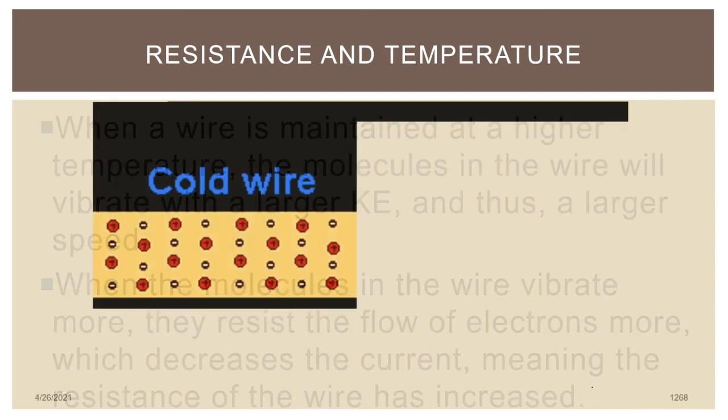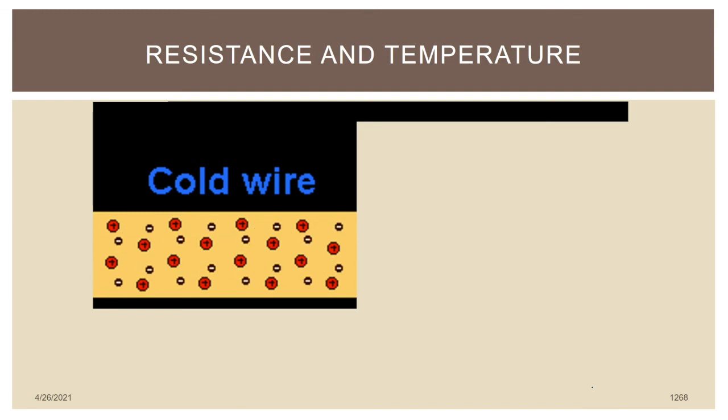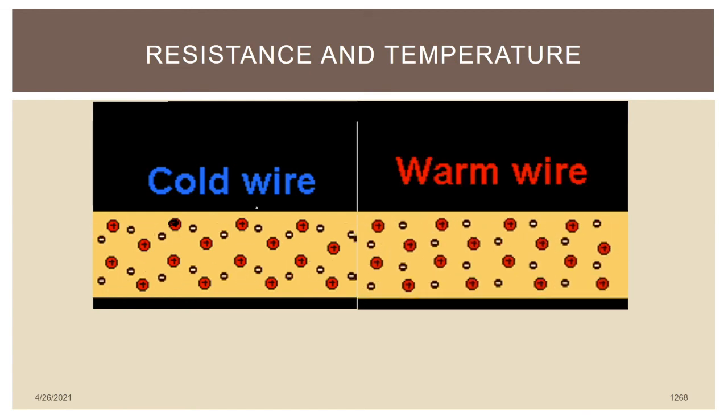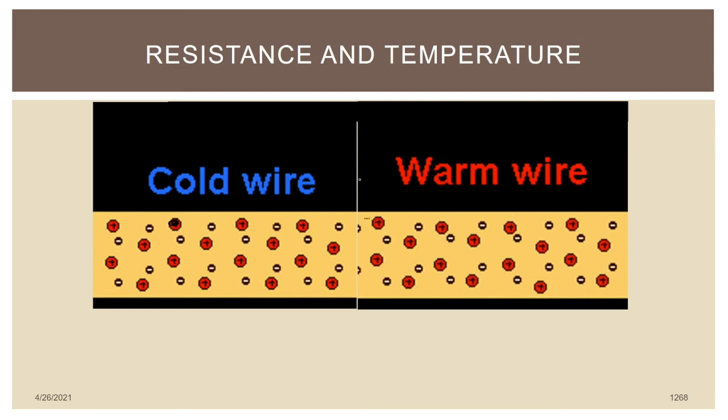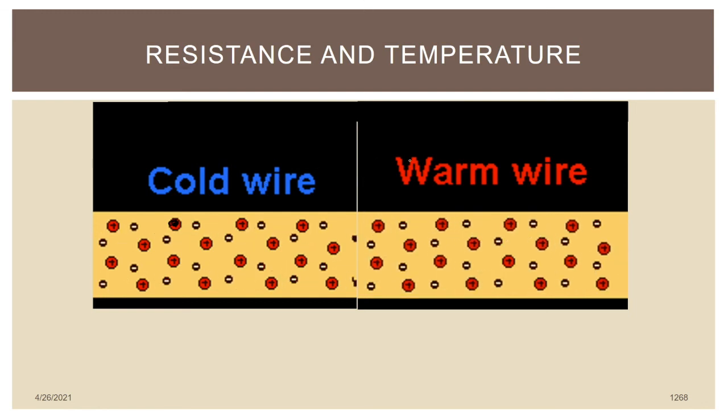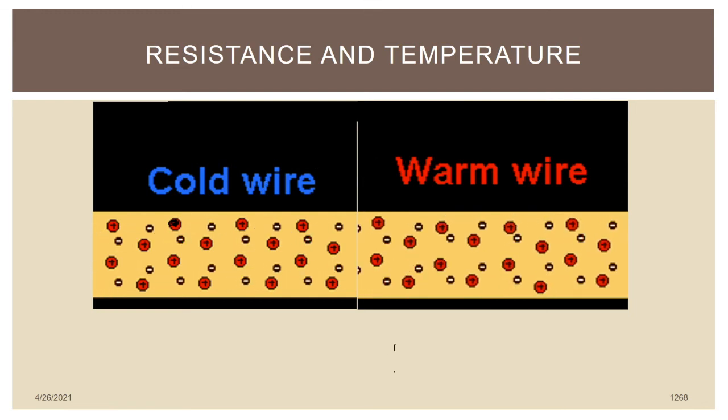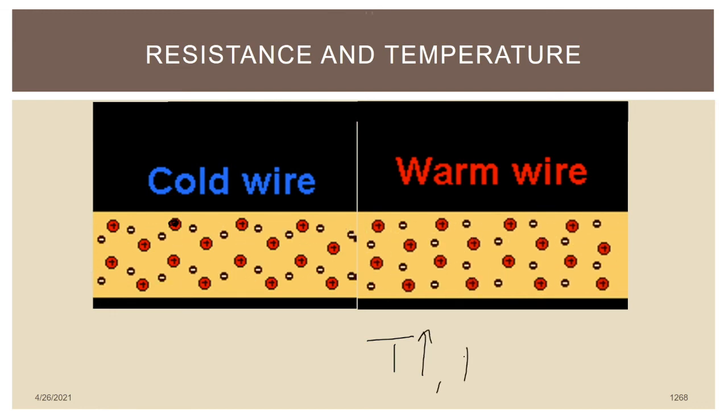And so a good animation of this effect is going to look something like this. When the wire is cold, notice the red dots here, which are showing the molecules of the wire themselves, they're not really moving around much. The electrons don't really have to exert much effort to get by. They basically just have to avoid the obstacle. However, when the wire is warm and the material is jiggling all around, it's much harder for the electrons to get through. And that's why when the temperature increases, the resistance increases as well.